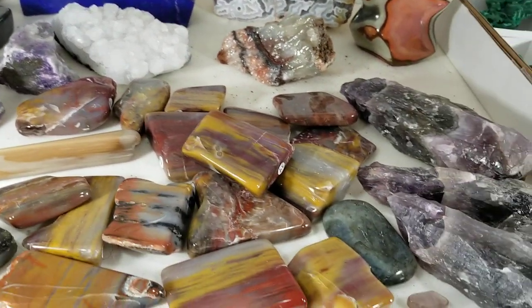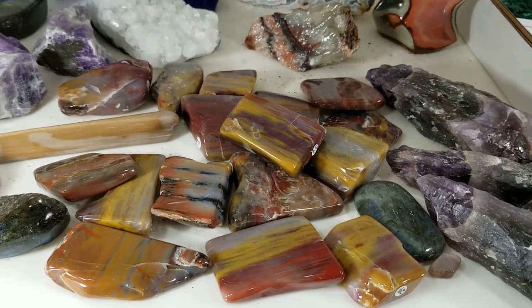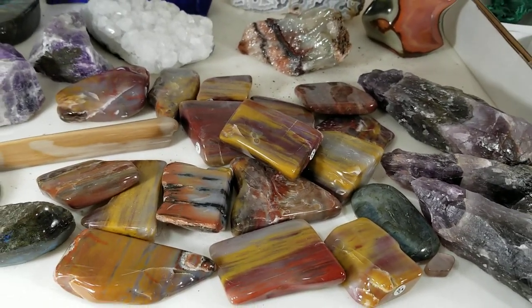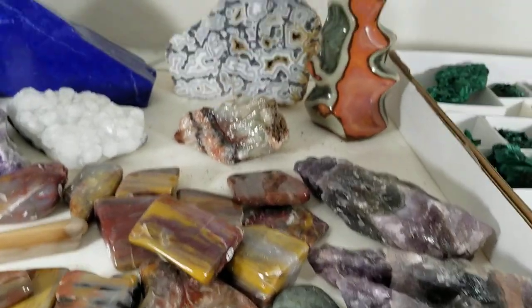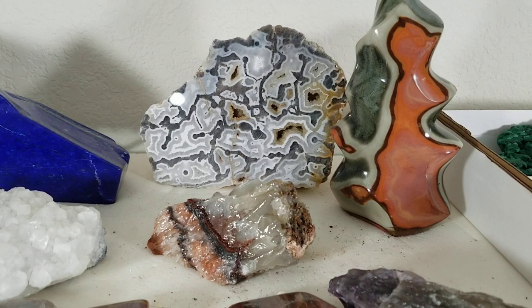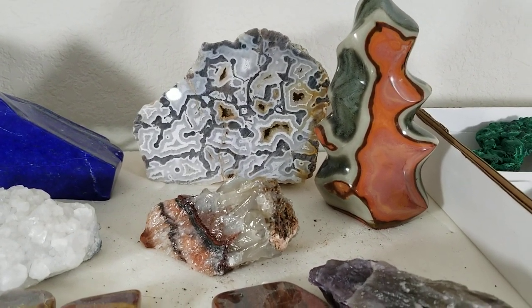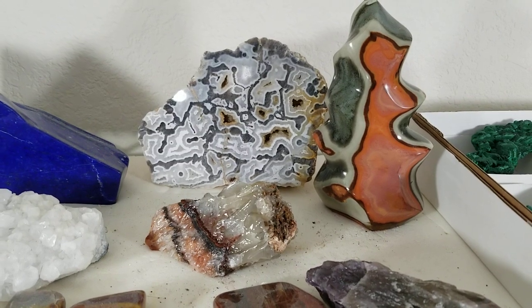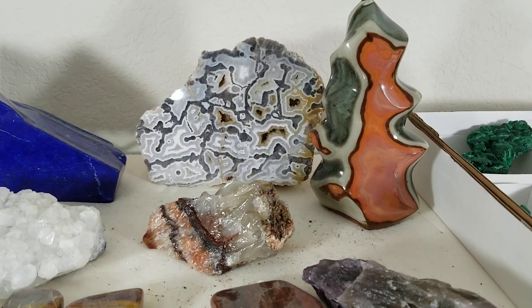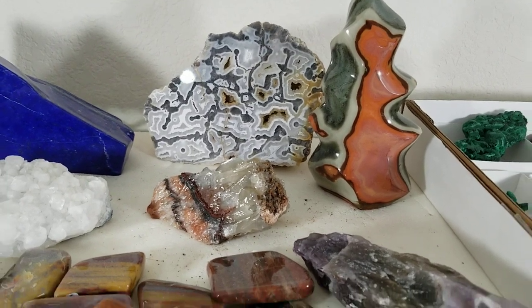This is my favorite petrified wood. It's Arizona wood, which I think has the most beautiful colors, reds, purples, oranges, and yellows. In the back there, we have that gray and white stone. It's a piece of Coumarina agate. It's from Australia, and that deposit was discovered about a year and a half or 2 years ago. And that's just a crazy looking piece.